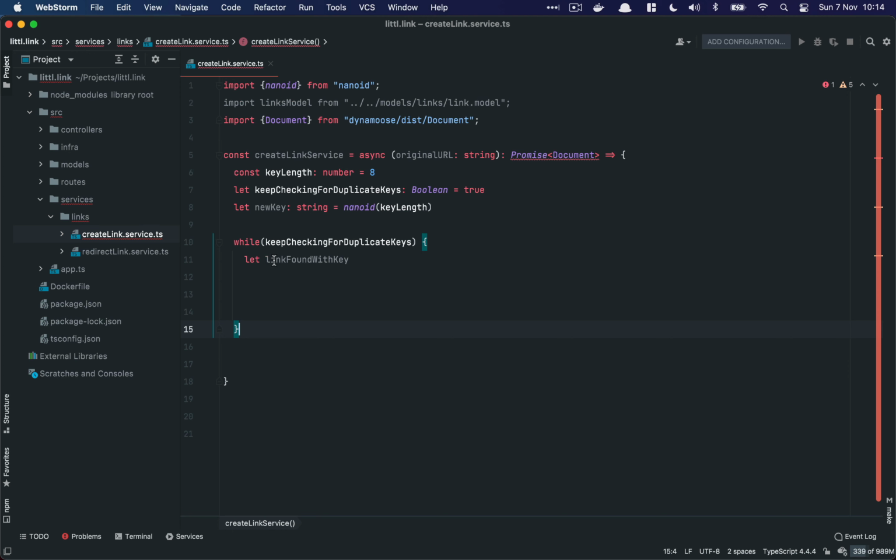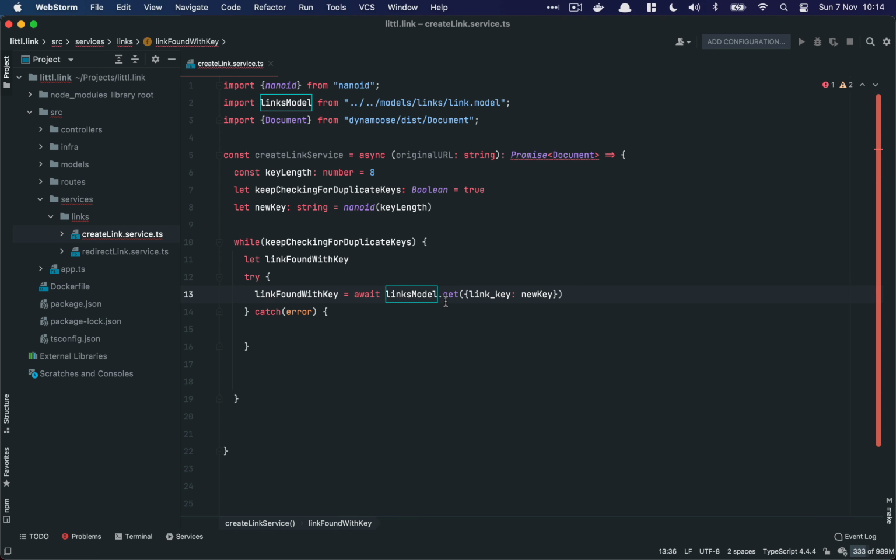And we're going to say let link found with key, and we're going to try and use our model to get the link from our DynamoDB by the new key that we just created. And we're going to say link found with key, okay?